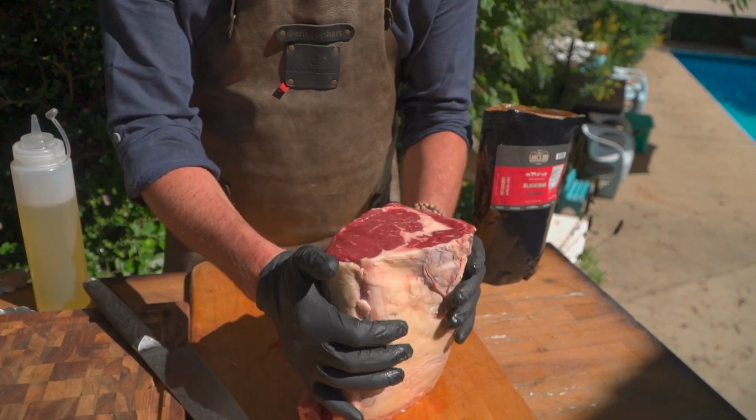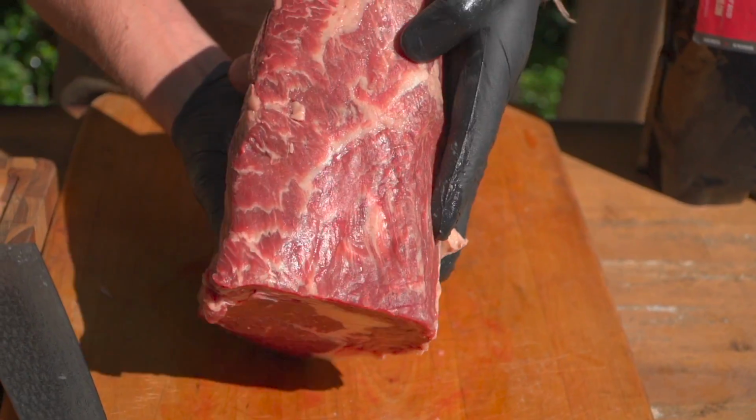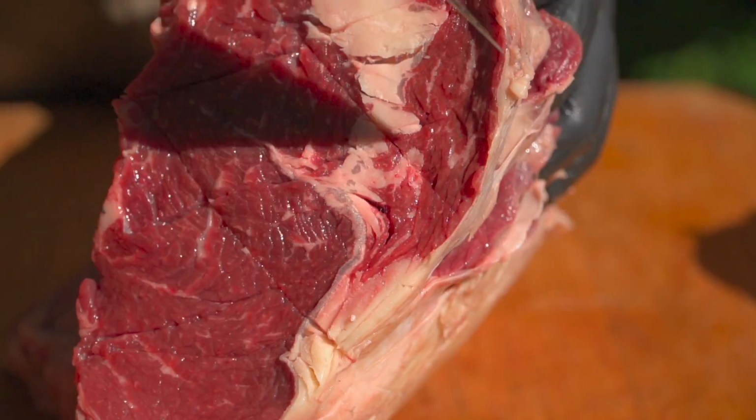Prime time. Just kidding. So, prime rib. It's that time of year again. And look at this beauty. Wood Nickle Farms came through again.